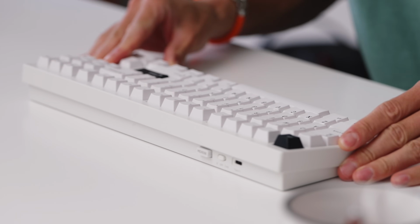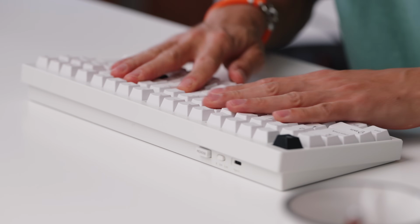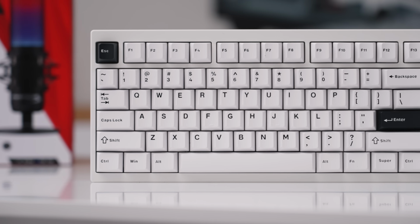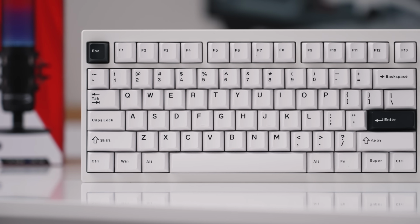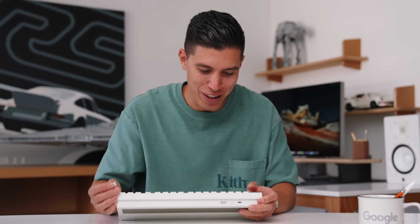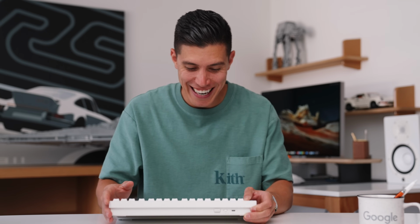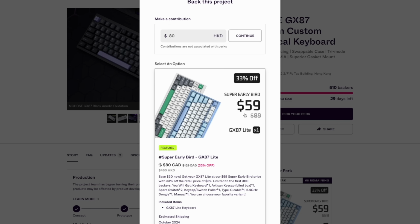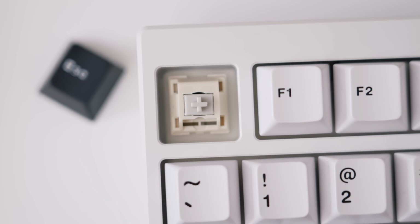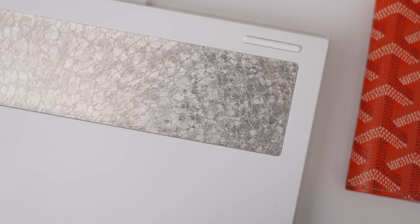The next item, I'm gonna bless you guys with a huge discount here. So typically, mechanical keyboards I test out all the time. When I first took this out and tried it, it feels like a $250 keyboard. It is from Mchos. You can see the only branding that they have is actually on the little dongle. This is $59, $60. It's on an Indiegogo campaign, so it'll bump up to like that $100 price point. Even then, this is by far the cheapest and the best mechanical keyboard I have ever seen.